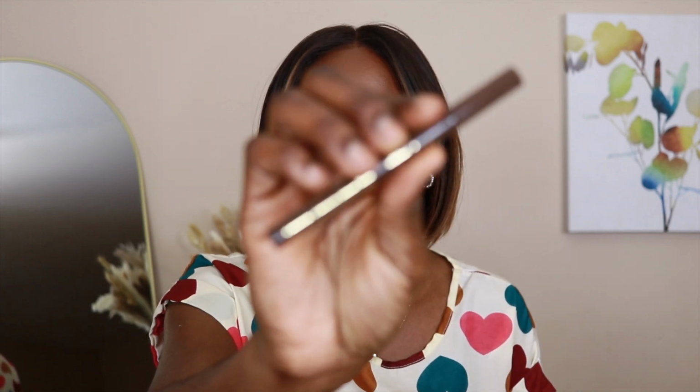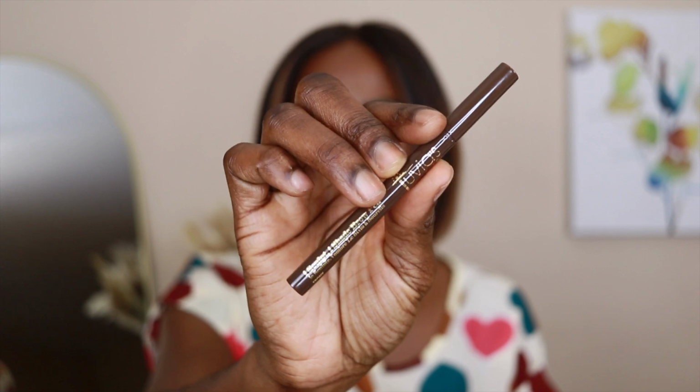All right, for my brows as well, there's 3 brow products. 2 are for my brows, the other is for my lips. My brow product is this Juvia's Place Eye Sculpt, whatever they call it, brow pen. This is my second probably buy, and I've used this till it's simply dried out, and this lasted me about a year. I do my brows almost every single day, and you guys know over the years I've tried other things, but in between I will use this whenever I'm not on camera or whatever, every day.